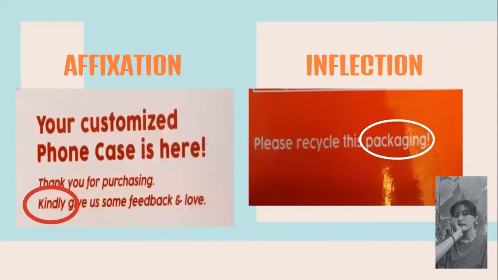Okay, the first example is affixation. Affixation is a process of adding an affix. And in affix, there are three types of affixes. The first one is prefix, suffix, and infix. In the example, the word kindly is a suffix because the affix is attached at the end of the base. And the second morphology process is inflection.